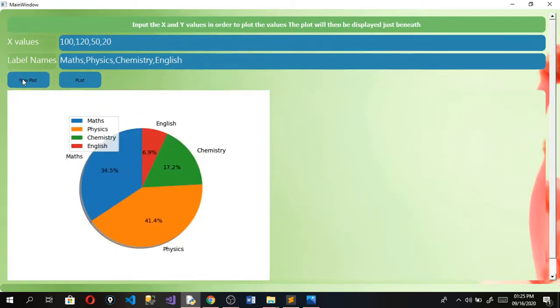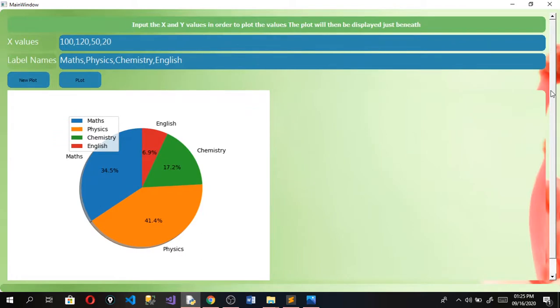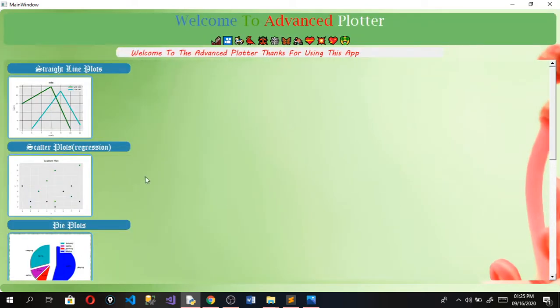Let's click on new plot. Okay, so this is great. You can see it's perfectly laid out. We've got the maths, and it just gives us a perfect pie plot. We don't have to work for it. It gives us instant data visualization using the data we put in. I know this is not a hard project, but it's quite impressive for a beginner, and it shows off your data representation skills.